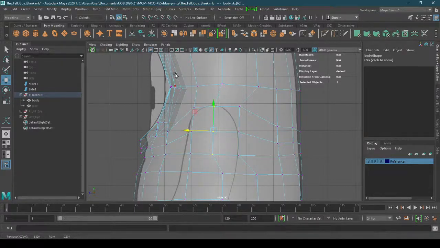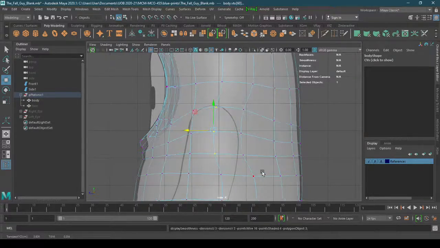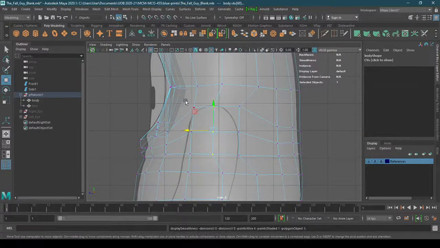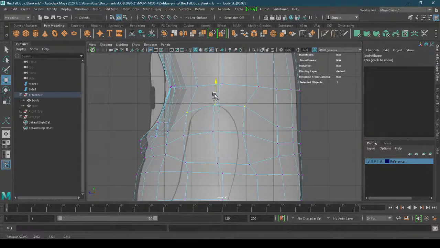Now one thing here, it's changing the topology, but let me check. It's not that bad, it's fine. Now I need to move this one here more, and these more here, because we want more area for the border. You remember when we were doing the face, we were creating some border area here.